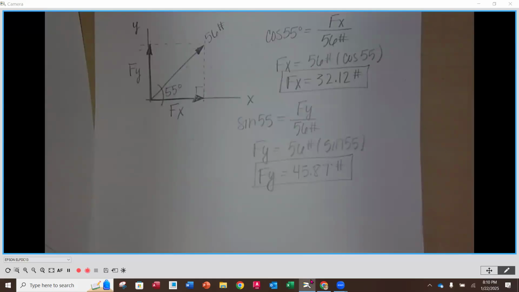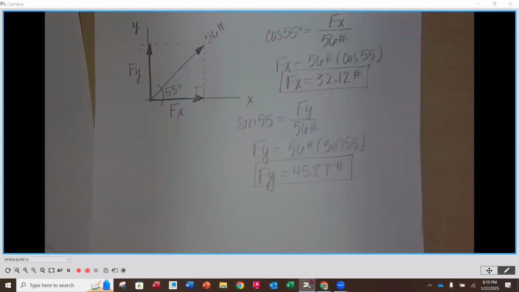And again, it might not make sense right now. You kind of feel like, why are you breaking it into two rather than one? It seems like more work, but it allows us to combine things along the y-axis, along the x-axis, and then just by their sign, we can add and subtract more easily. So we're gonna be doing that very soon.